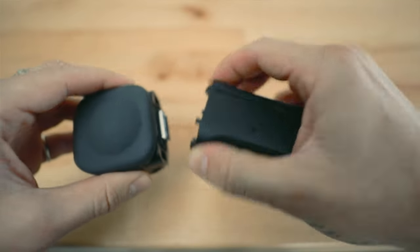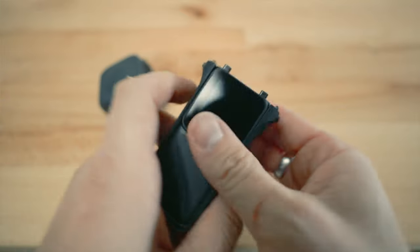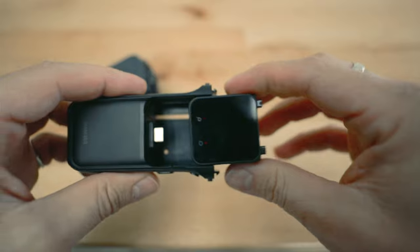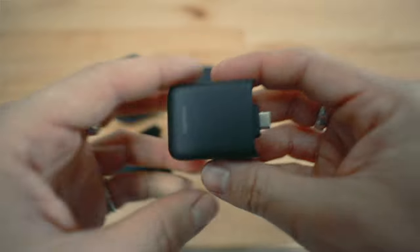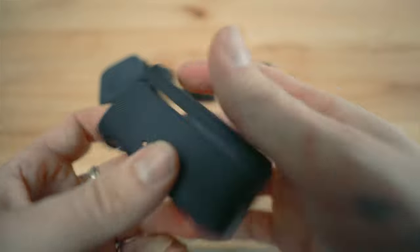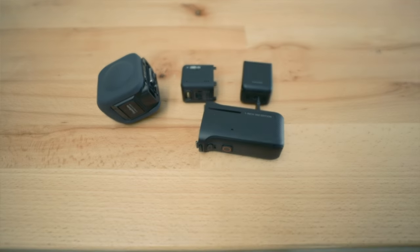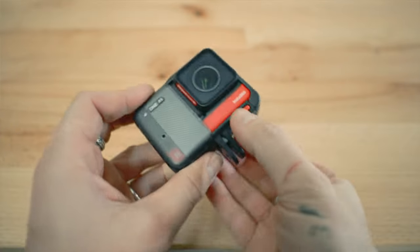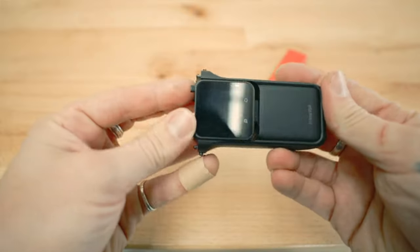Let's take a look at the physical camera. This is the interchangeable 360 head — best keep that in a safe place because you do not want to mark the lenses. Moving down, we have the high-powered RS Core, which is the exact same used in the Insta360 One RS, and this is where the memory card goes in. Then we have the newly designed 1,350 milliamp hour vertical battery, which gives you about one hour shoot time in 6K at 30 frames per second, and of course the housing that holds it all together. A really cool feature of this modular design is that if you already own a 1RS or a 1R, you can use that core to power the lens, which means less money spent on camera gear and more money for spending on your bike. All you need to purchase is the new battery, the housing, and the new 1-inch 360 lens.